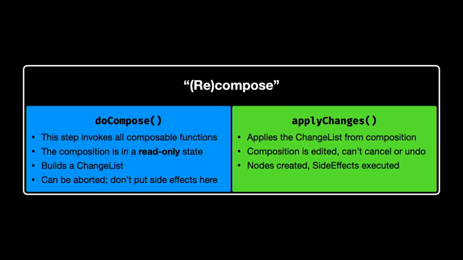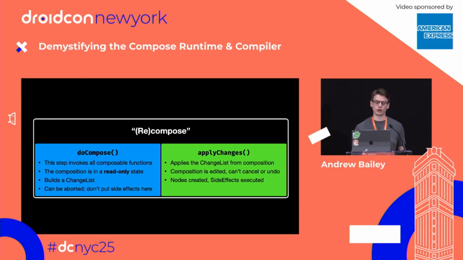Typically, when we talk about recomposition or composition, we're actually talking about two separate things. We're talking about composition itself, which is the phase where your composable functions actually get executed. But in this phase, the composition is in a read-only state. The reason that we do this is because we're reserving the right for the runtime to have a lot of flexibility into how your composables get invoked. With things like pausable composition, it's possible for us to do a partial composition, pause it, save it for later, resume later on, or even abandon a composition and restart it. So for that, we need to build a sequence of operations that may not be immediately realized.